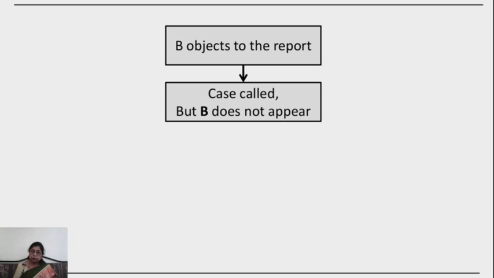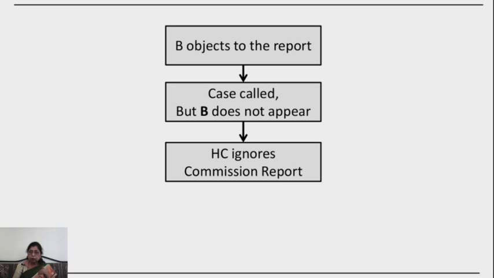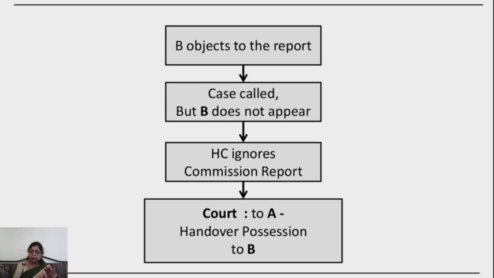They did not appear. So, as they did not appear, the High Court took the decision by itself and granted possession to B. Their application, which was the objection to the report, was dismissed. But in spite of that, the commission's report which was presented was ignored by the High Court. And the High Court gives a direction that you hand over the possession to B, because according to the earlier report, you have got into the property, you have encroached on the property and made holes in the property, therefore you are not entitled to possession and the possession should be given to B. That was the High Court decision.